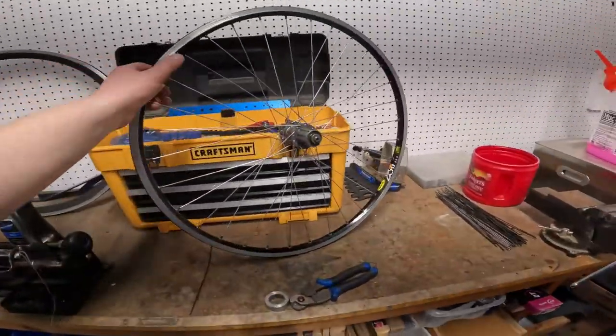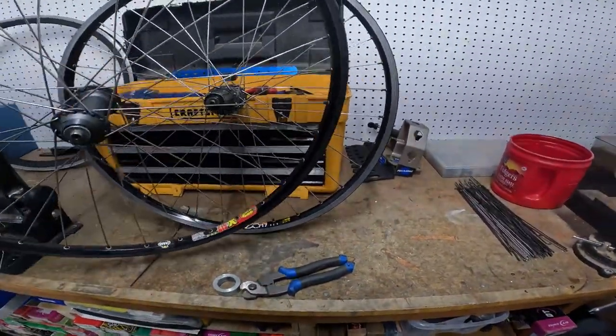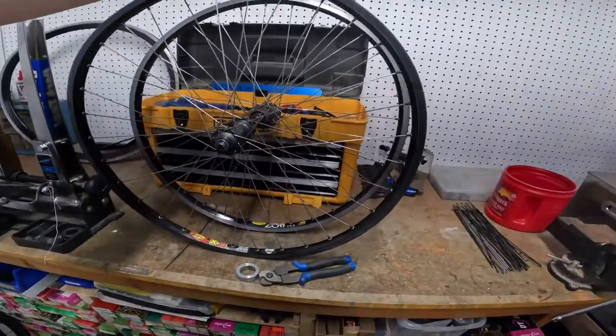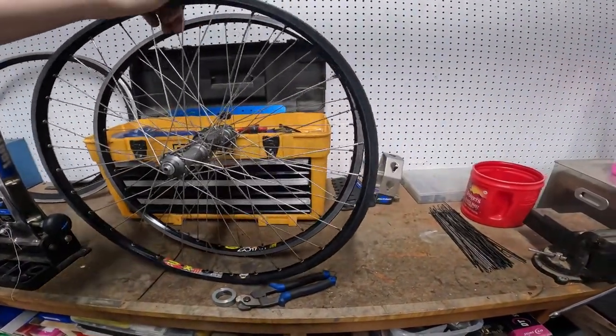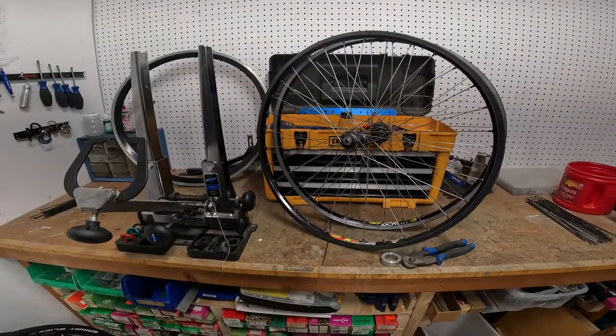For wheels, we have a few options. I have a pair of Machine Tech Mavic 217 rims — they have a similar oil slick look. Otherwise I have these XTR wheels, but they're not matching hoops. The rear is a Mavic 717 and the front is a Mavic 517 — so they're both XTR hubs and both black, but the rear would have a machine sidewall and this would have a ceramic sidewall. For something I'm trying to build up as nice as possible, I'm kind of leaning against that just because I'd like them to match.